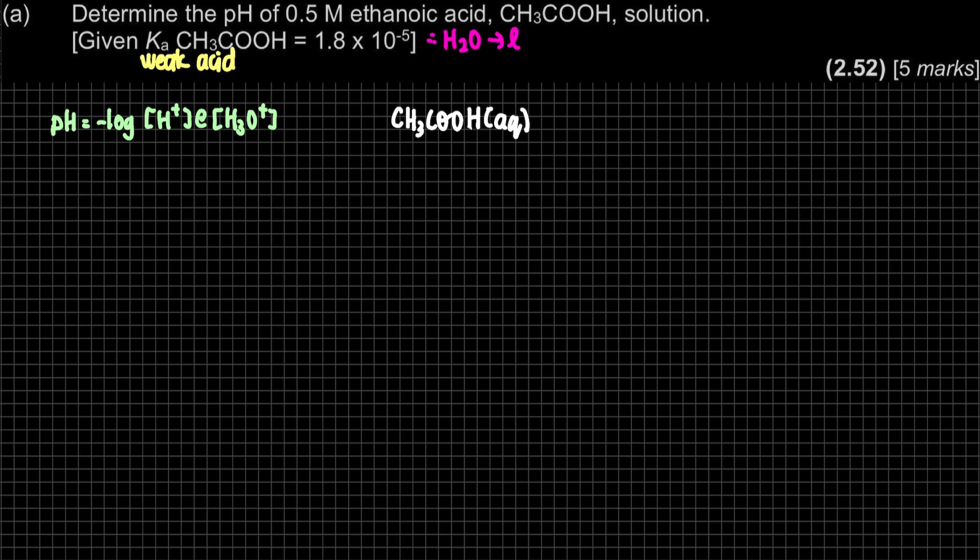How do I know is it aqueous or is it liquid? Only for H2O, only for the case of H2O will it be liquid. Other than that, it will be aqueous. Chapter 7 mostly about solution, but our acid and base are mostly in aqueous. So in acid, so if it's acid, this is a weak one, so the arrow must be reversible. It will dissociate partially, so it will form H+. And then what we have left is CH3COOH. Since this is a neutral molecule, this means that this is H+, here will be CH3COO minus.